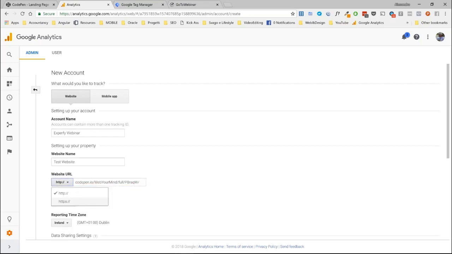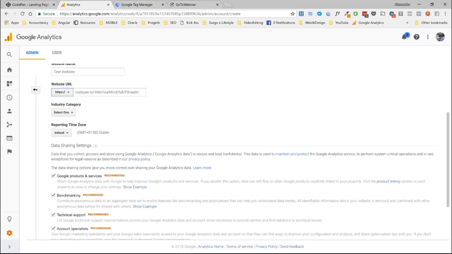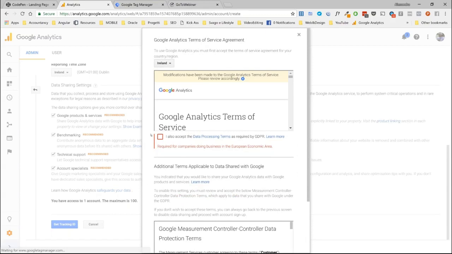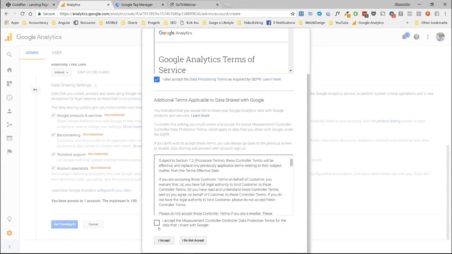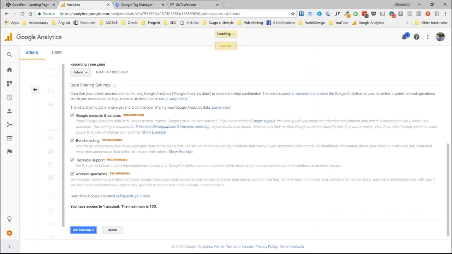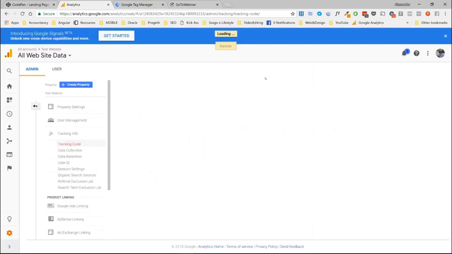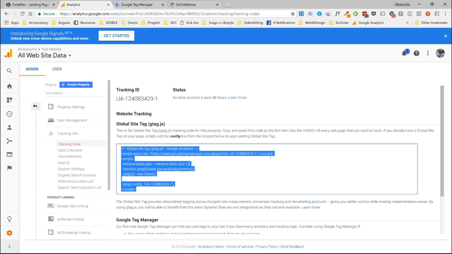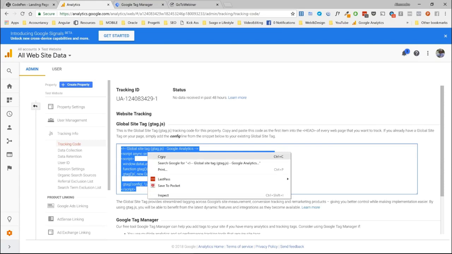So what I'm doing now is just doing a traditional Google Analytics setup. I'm creating my account, and then I can click on Get Tracking ID. All right. Yeah, I have to accept the terms of service. I'm going to do that. And that's fine. So once I'm done with that, bear with me. Yeah, there's a connection between Analytics and Google Tag Manager. We see what I'm adding. So we're going to copy this tracking ID, or alternatively, we can include this code. And guess what? We have to include it in the head tags. So I'm going to copy that here.